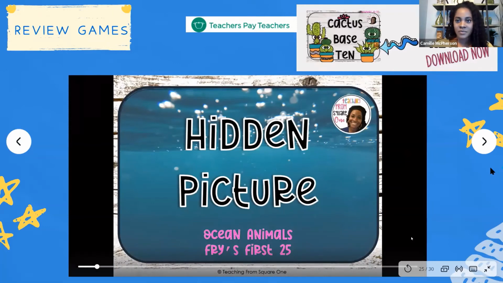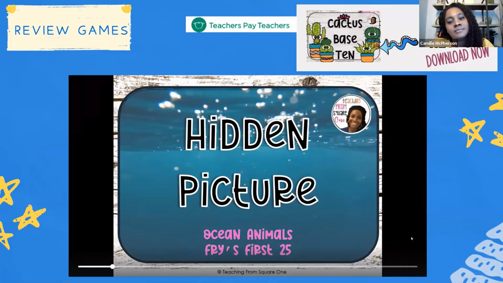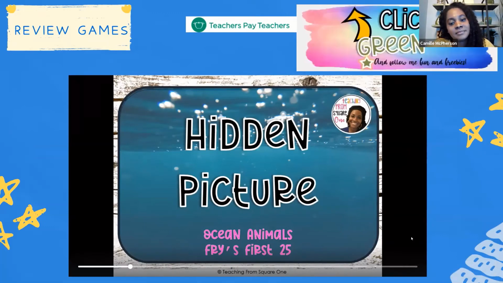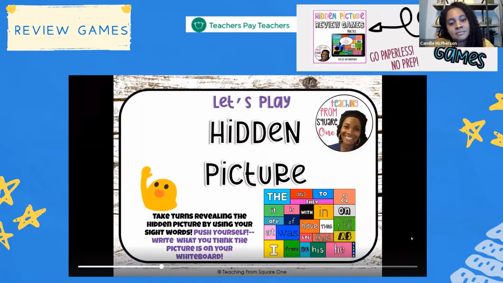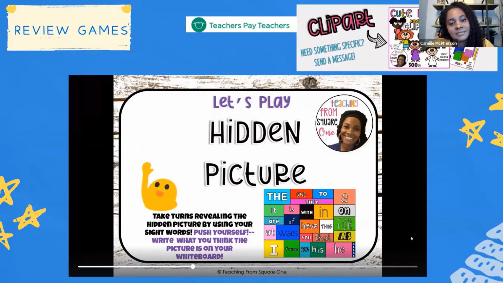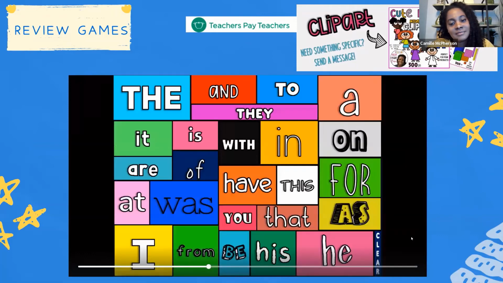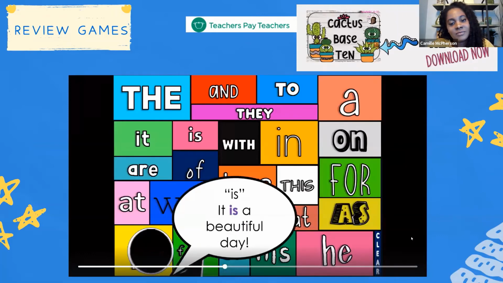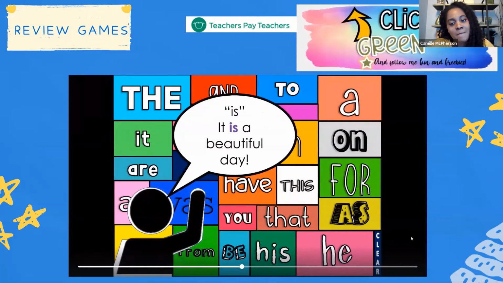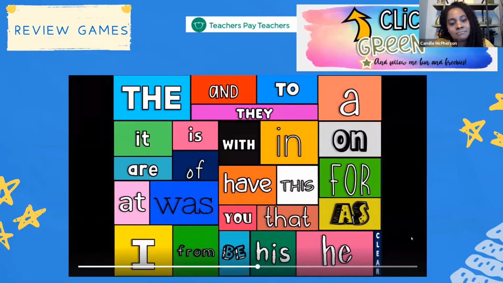Looking for a fun way to review sight words, numbers, number facts, and more? Download the Hidden Picture review game. Students take turns recalling their skills and testing their critical thinking. Students can remove tiles by calling out or even using sentences to try and guess the hidden picture.